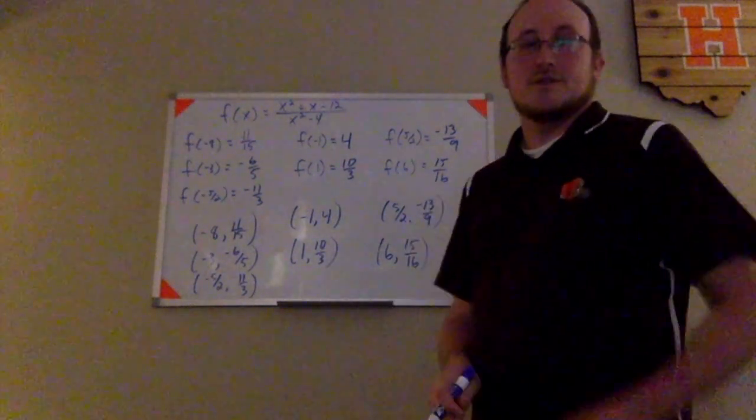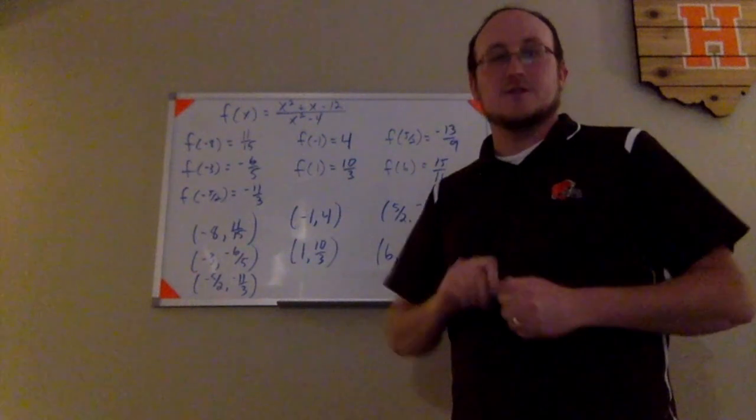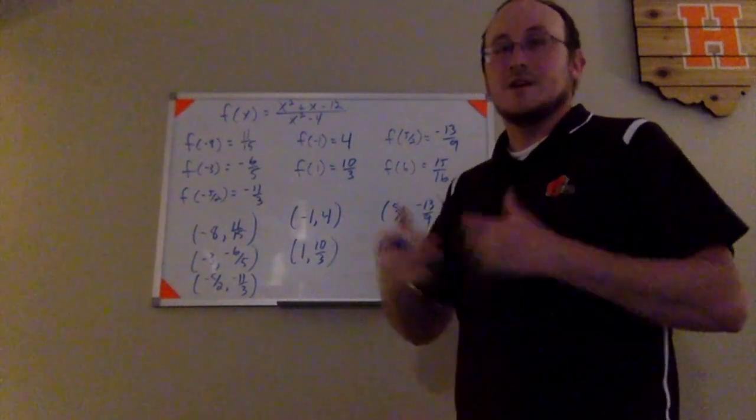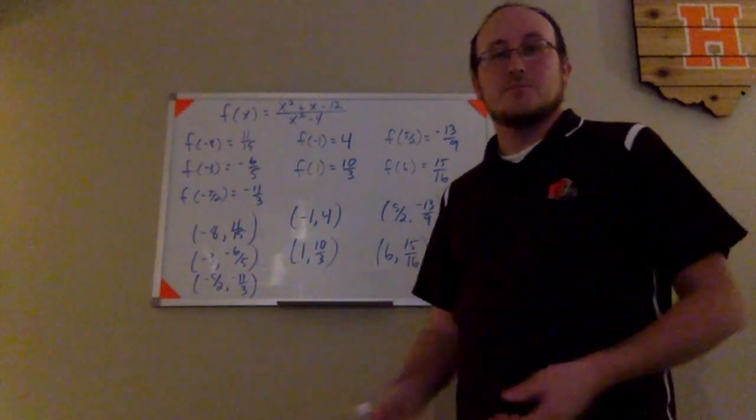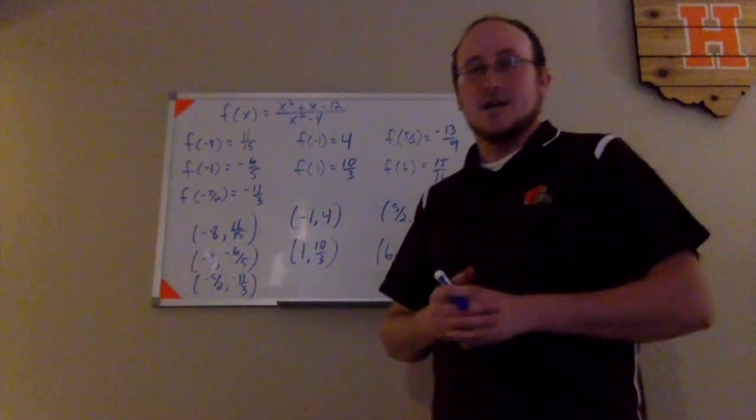So let's go ahead and add those to the graph, take a look at what that gives us, and see if we can start to see the shape of this taking form. If you don't, you could certainly go back and plug in more points in those intervals until you can better see the shape the graph is.